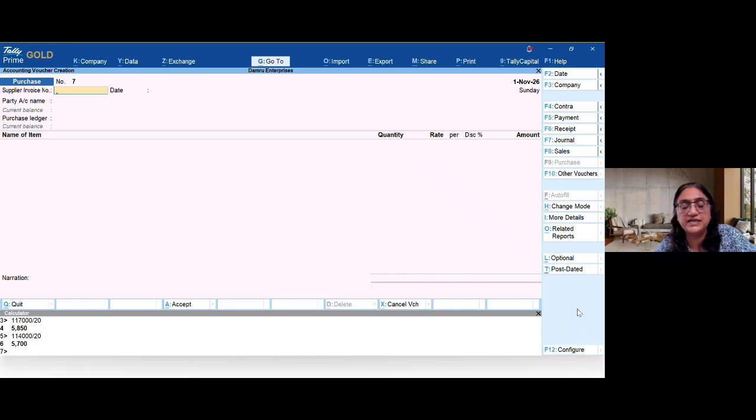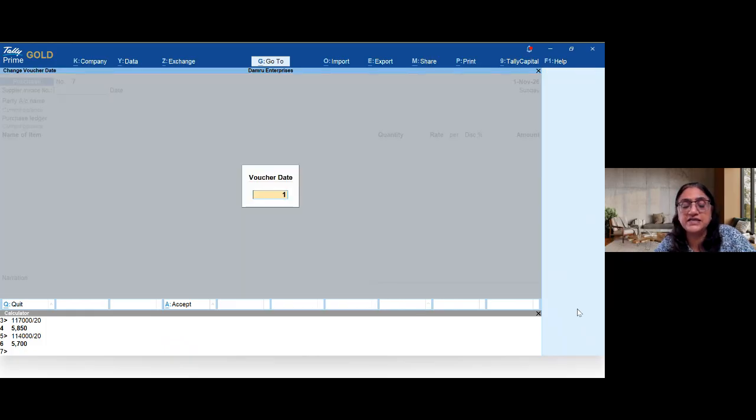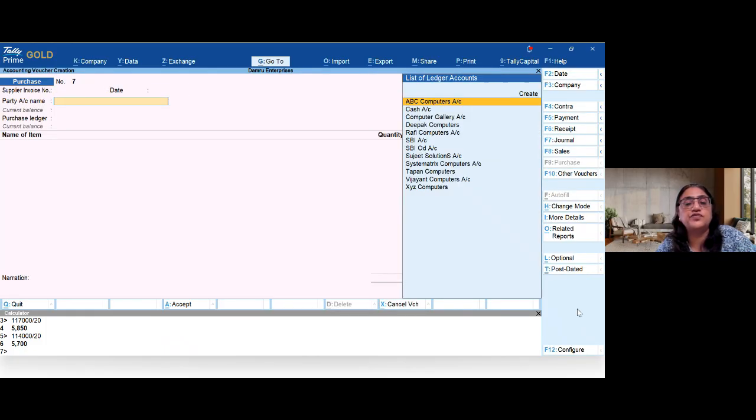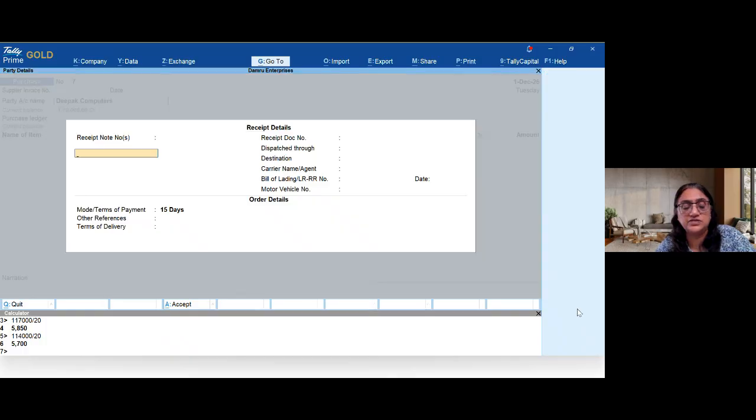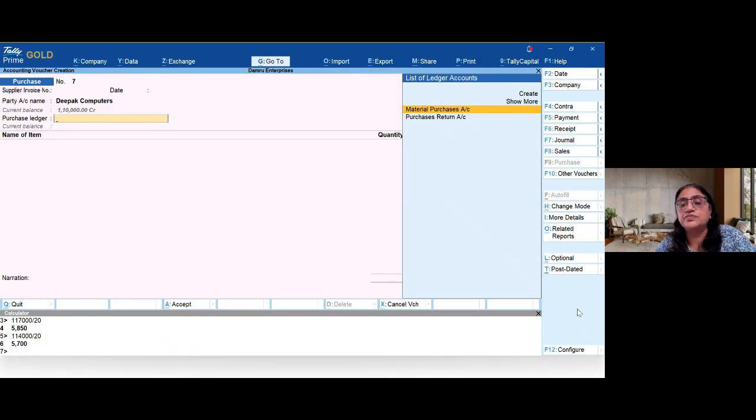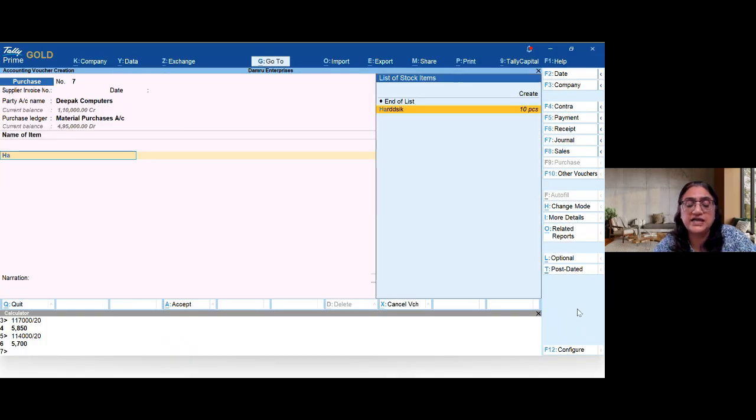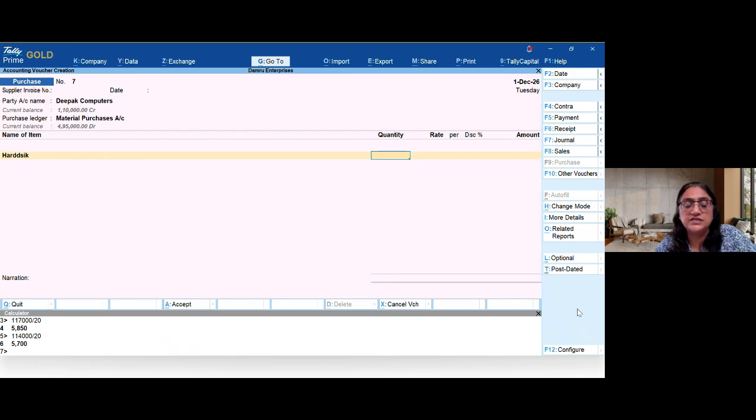Again I purchased on 1st December from the same Deepak Computers, material purchase, again the hard disk. It is 10. अब इस बार मैंने 2,900 में खरीदी. ओके. सो व्हाट विल बी द रेट?